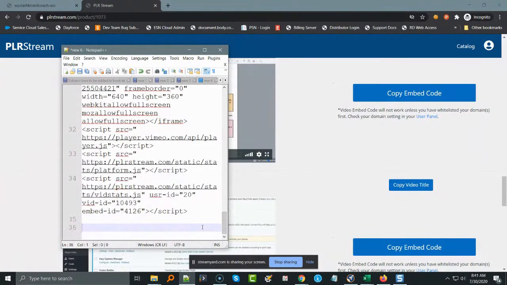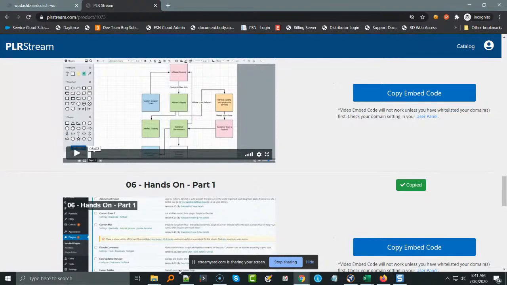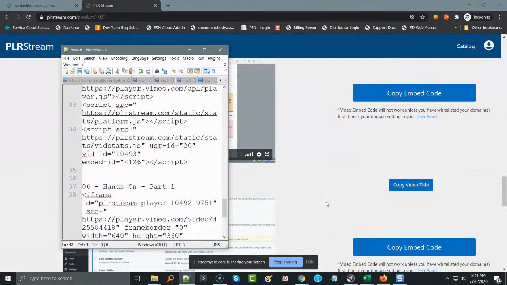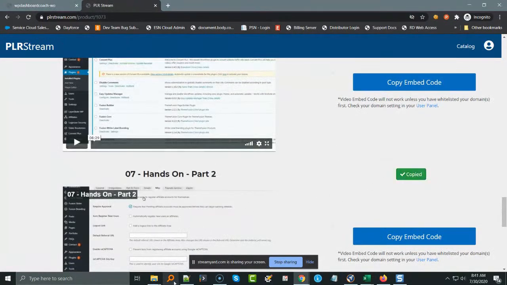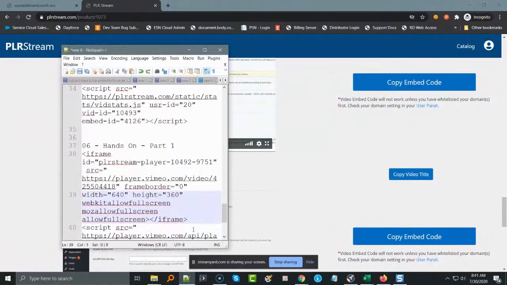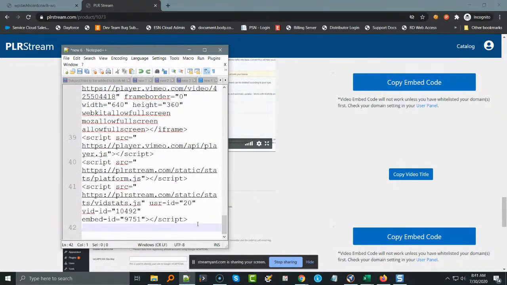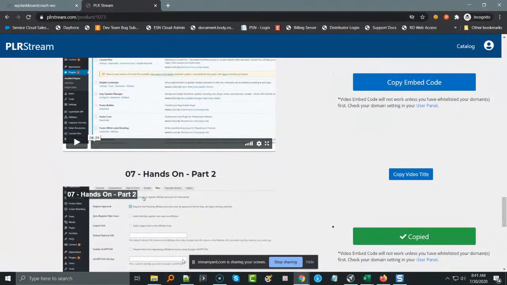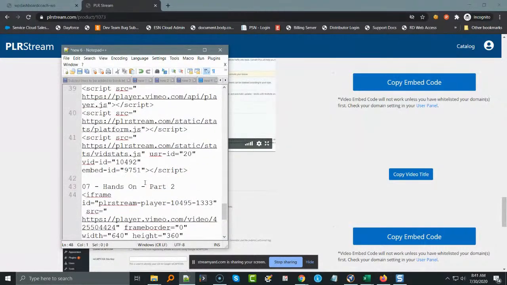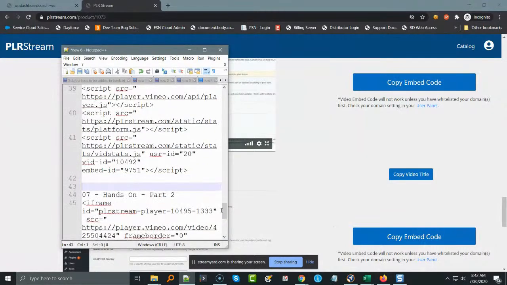So I'm going to arrow down a couple, copy the video title, paste that in, copy the embed code, paste that, copy the video title, paste that in, copy the embed code for video number 7, paste that in, another space there.